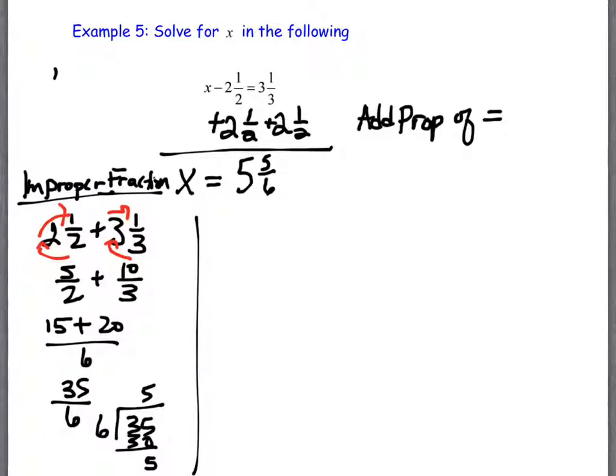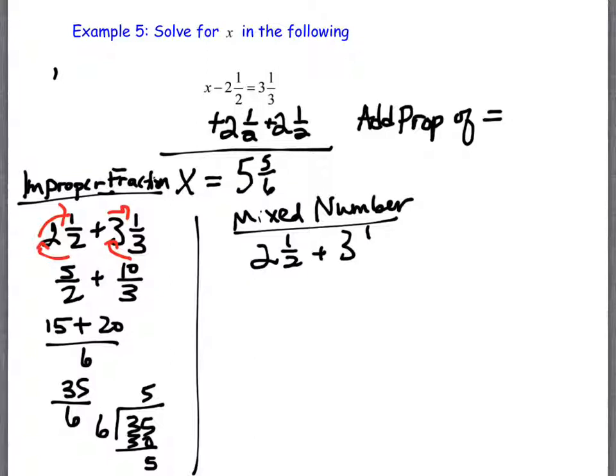Now, when denominators are small and the fractions themselves are fairly simple, this actually works pretty quick, and it isn't too bad. But if you've got several fractions with different denominators, and the fractions are larger or the denominators are bigger, it can get really ugly. So I want to show you another way that works as well, a little differently. This other approach is a mixed number approach. We're adding 2 1/2 to 3 1/3.